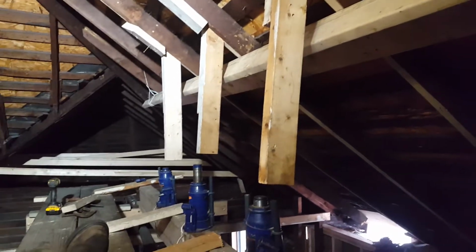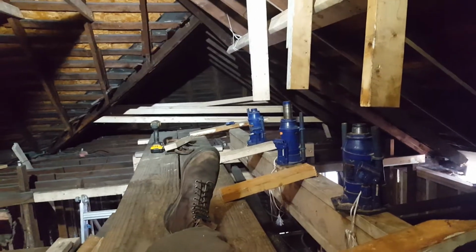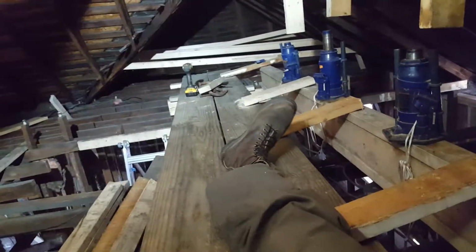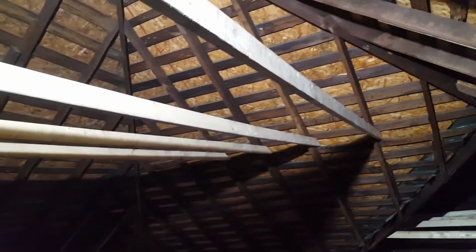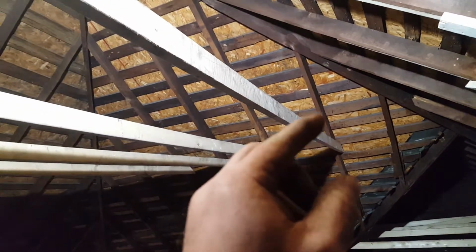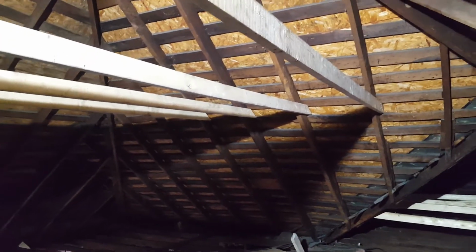So now I can go ahead and take everything apart and get it all down off of here so it's not a fall hazard. It's not a trip hazard. I can disassemble this 2x8, and then I can go and get the rest of the roof tied together with my ties back and forth. I got these 2x4s going from rafter to rafter. You can see that there. They go from rafter to rafter. They got 4 structural screws on each end, so those should be stronger than the wood itself.